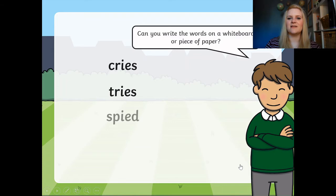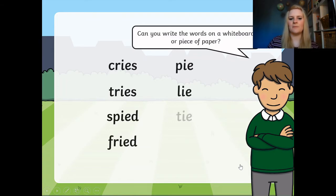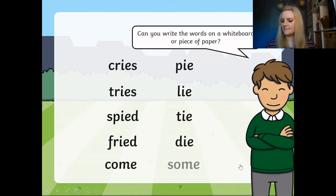Now, let's write the words on a whiteboard or a piece of paper. Again, this is really good practice because it helps you to remember how to spell the words when you want to use them in your writing. And if you want to write a sentence or even a story with these sounds in, it's much easier when you practice them. So if you want to spend some time writing those down, and if I don't give you enough time, you can just pause the video here. You're doing such great writing, well done.